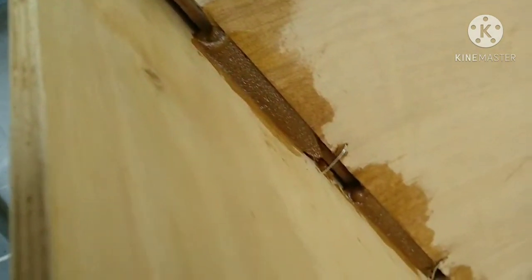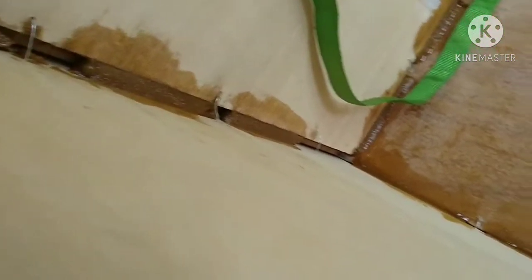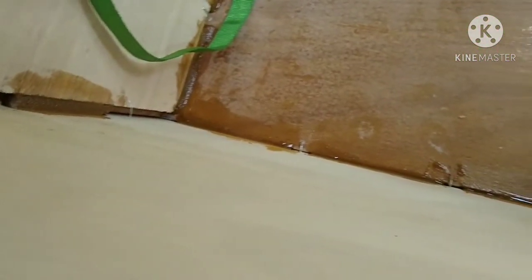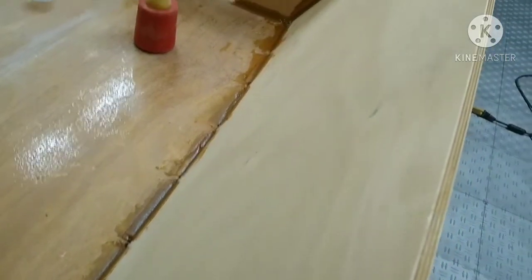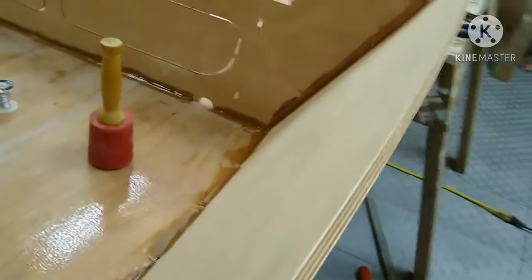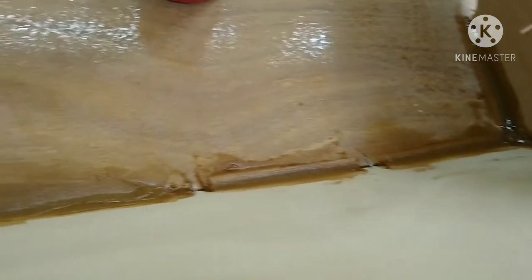So here's a close-up on the transom, that big gap that they designed in there to be filled with epoxy. And again, you kind of see where I missed the wires, but got in between the wires. And then tomorrow I'll go and cut all the wires when the epoxy is set. Then mix some more epoxy and have 3-inch fiberglass tape over all of these joints. And that's the process as designed by Chesapeake Light Craft.